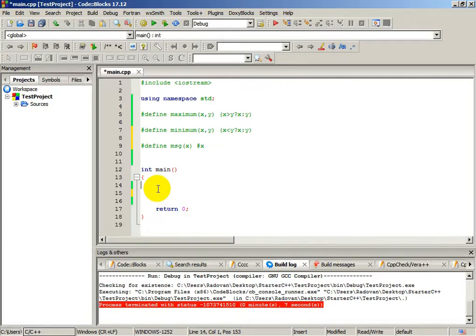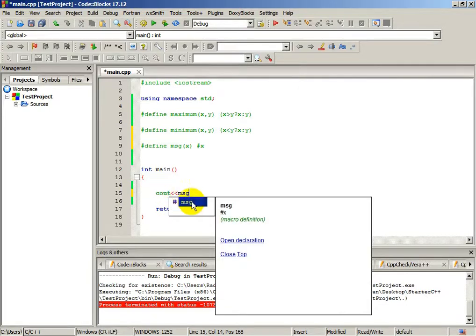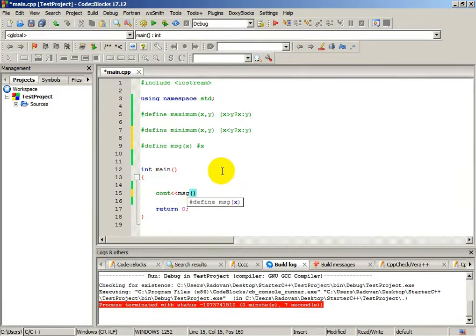And let's call this function. Let's print this function. Cout, let's call the message function, and we will type some text, for example, hello world. But we are typing without quotes.